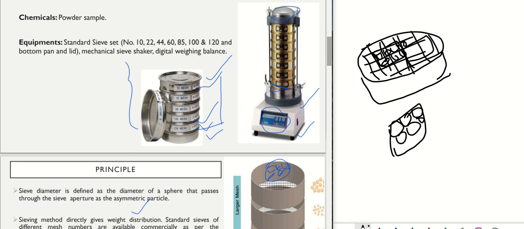Now when this is run for 20 minutes, the equipment will undergo mechanical to and fro movements, like shaking a bottle just like that.